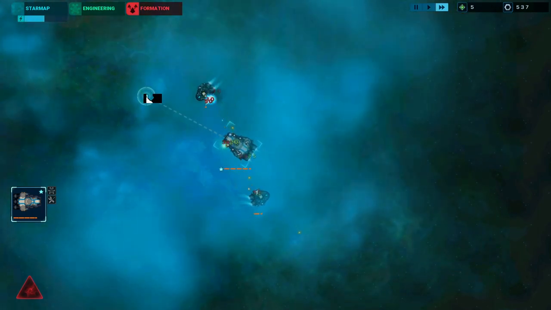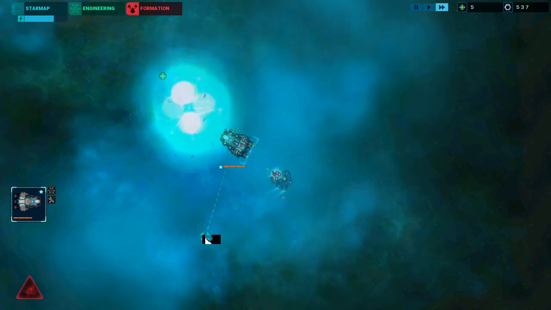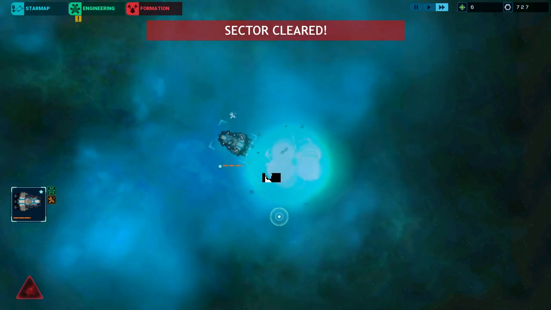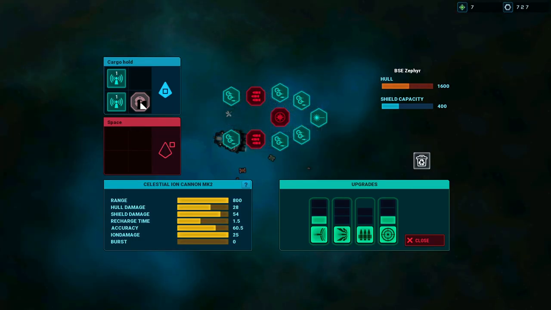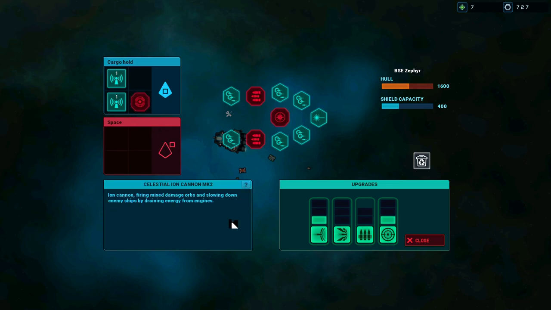Ooh, an ambush. That's not gonna be enough. Gotcha. What's that? A thing. Sometimes they drop blue. Ooh, Celestial Ion Cannon Mark II. The Celestial stuff's pretty good, because they specialize in ion weaponry. See, this thing: hull damage 28. Shield damage doesn't do as much. Accuracy... What is ion damage? I don't know what that is. Tell me about it. Ion cannon firing mixed damage orbs will slow down enemy ships. That's really cool.